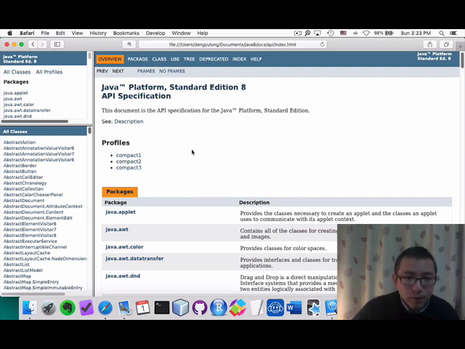For example, how to use this documentation. This API documentation is very important when we write code with the Java programming language. It's like a manual. If you have any questions about this API, about its classes, about its methods, where do you find your answer? You get your answer from this menu, this collection of all the classes, methods, and interfaces. So simply look up this menu and find your answer. I will give you an example.